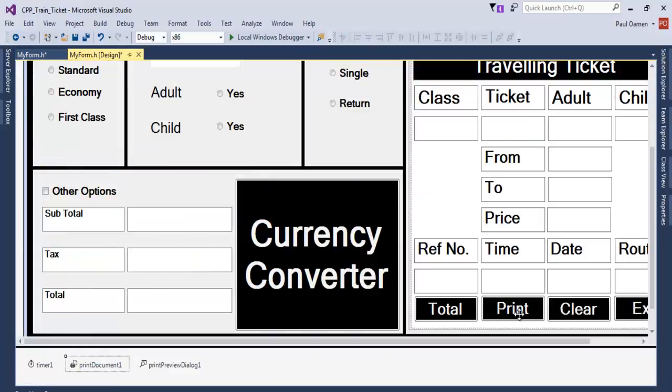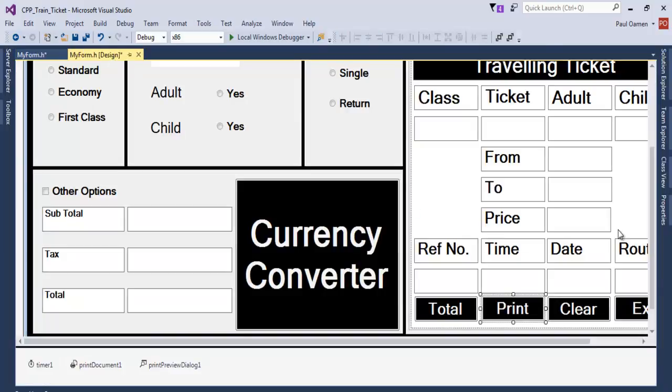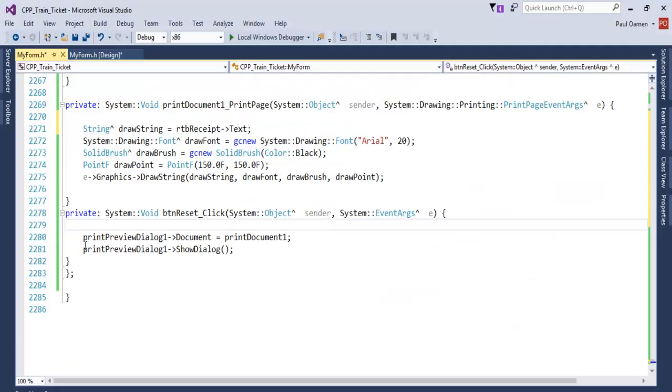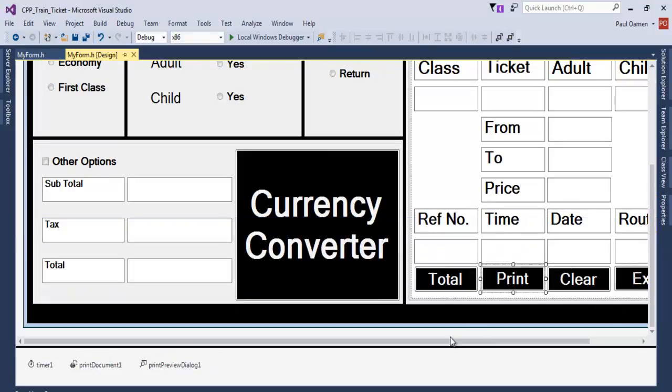On the print button itself, if you notice, I've changed the name to print. It's called reset. Let's see if I can change it. Those are the lines of code for that. Anyway, let's come in here and see if we can change that name back. Right, let's compile and run and see what will happen. Okay, I think it compiles. There's no problem, so let's run it and see.